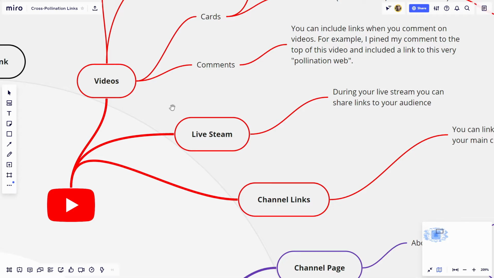YouTube has so many places that you can share links in, and it can seem a little overwhelming at times to remember to include every single link every single time. I think this is where link managers can play a huge part, and I think there's also Chrome plugin extensions like TubeBuddy or vidIQ that can help auto-populate your descriptions and videos in your live streams so that you can quickly share the same links over and over.